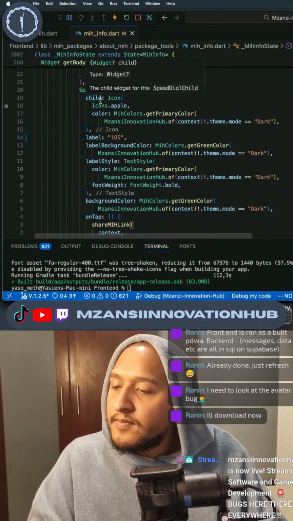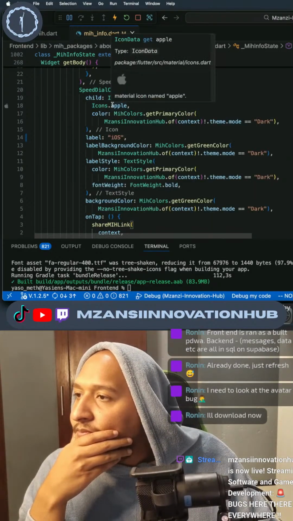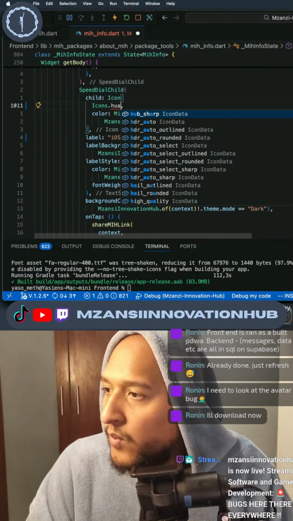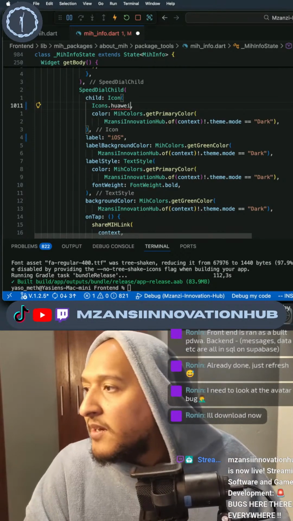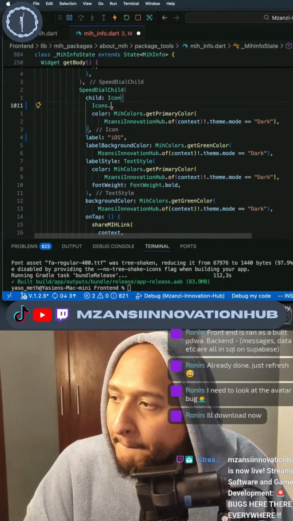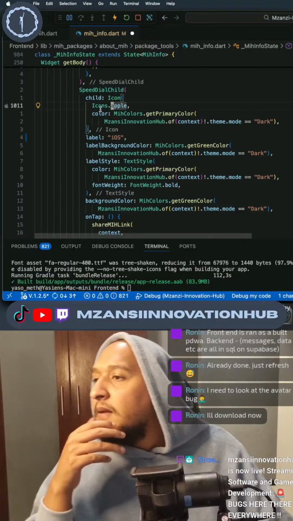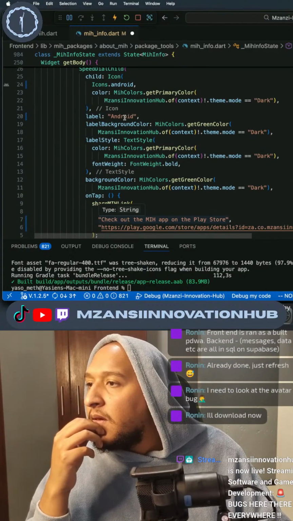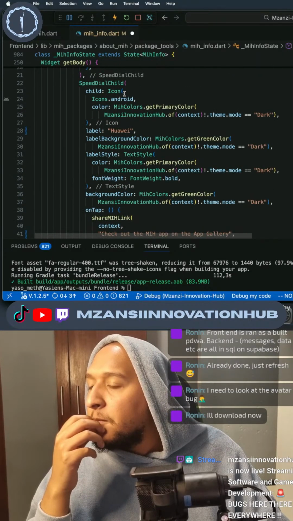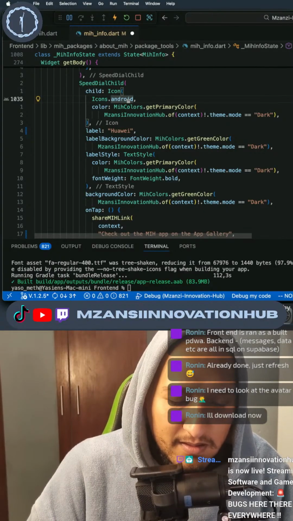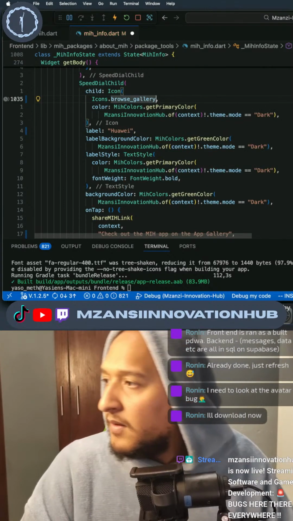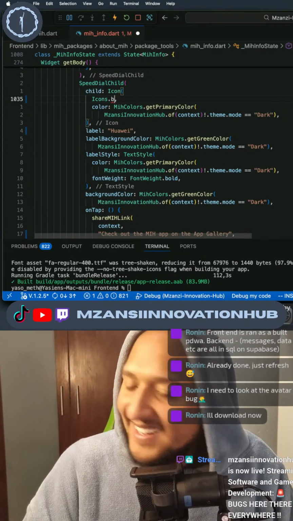I'm thinking... Why does it pop up if it's not here? Oh my word, so frustrating. Not this one, undo. Apple. It will definitely be web. Huawei over here. What other... no, not browse gallery. Store maybe.